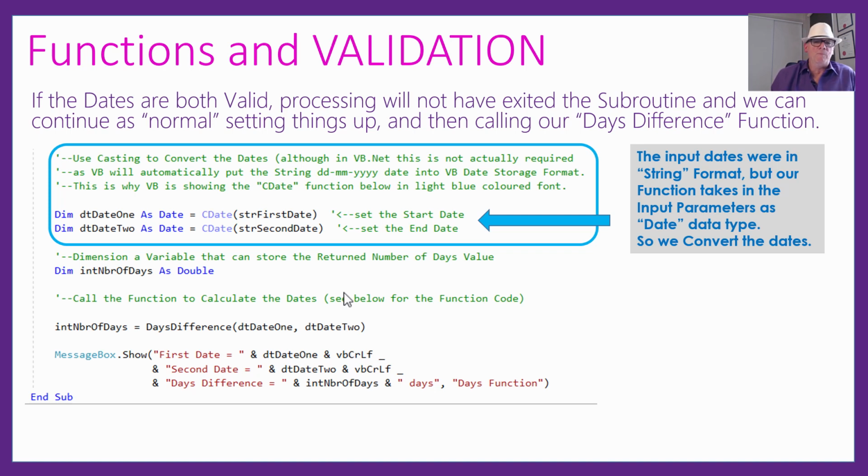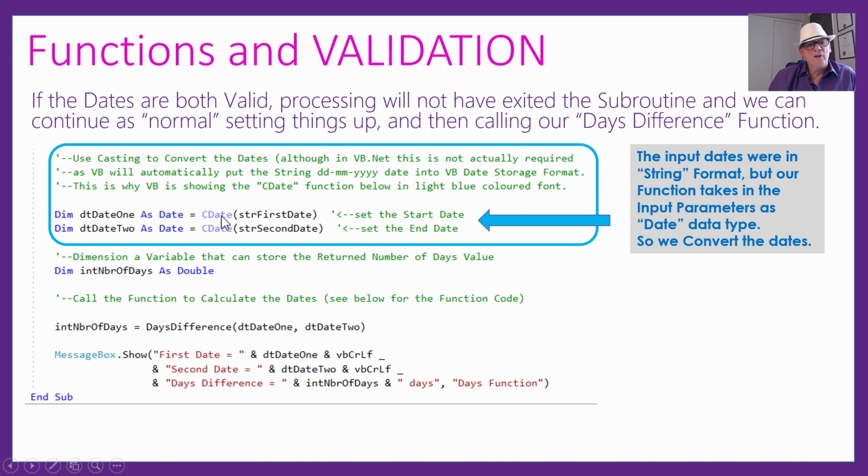So we just set this up to use our casting, or our conversion, that's built into Visual Basic, another built-in function, so many functions in this lesson, and get them into date format before we put them into the call to the function. But look, it turns out you don't need this, because Visual Basic behind the scenes, without even using a function or telling us, if you've got something that's a string and you put it straight into a date field, it'll actually do all the casting for you behind the scenes.